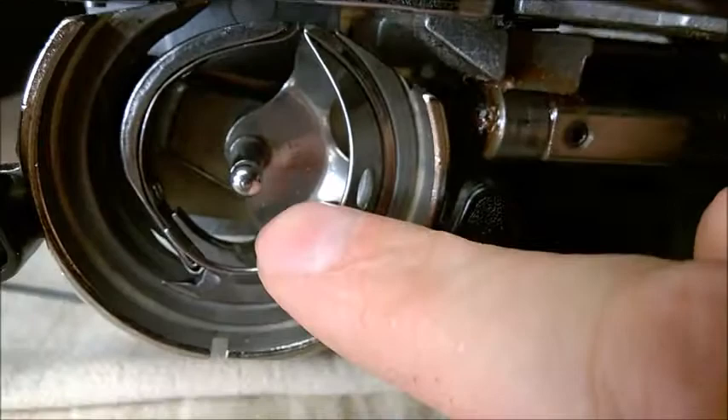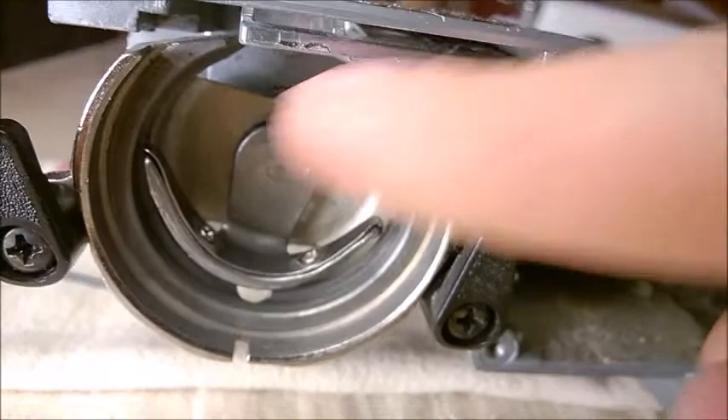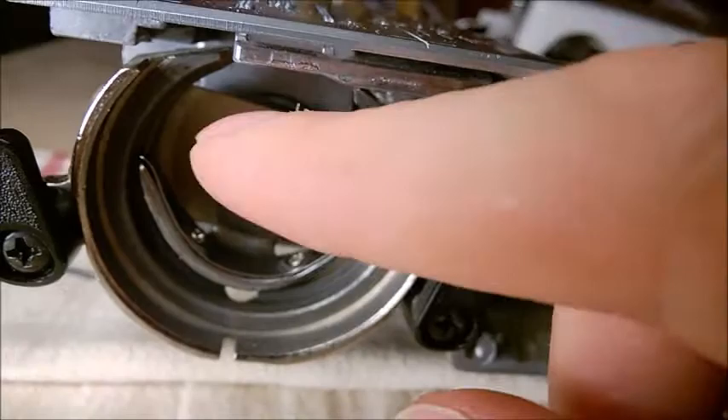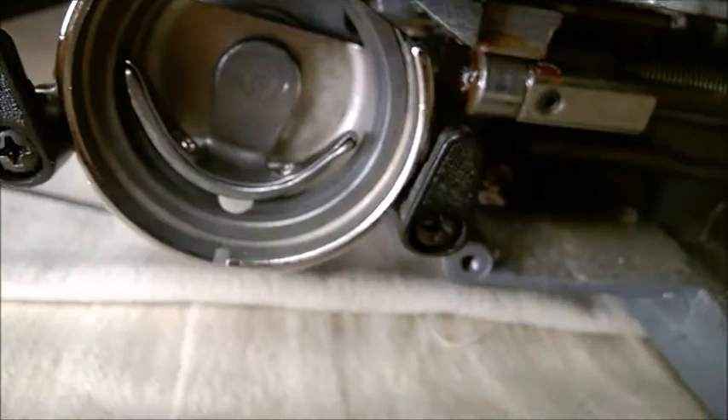These two parts just face each other — that's how it sits in there. This is the shaft, and this piece is attached to the shaft. If you remove the shaft it comes from this side, all together with this piece. I recommend putting one or two droplets of engine oil right there at the top, then make it move and maybe put the machine on the other side — flip it — so as to lubricate the shaft inside. Then obviously wipe off the excess so you don't get oil on your thread.